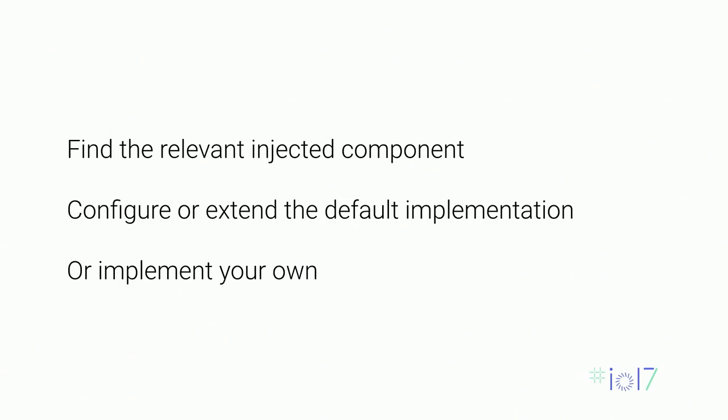OK, great. So hopefully, you can see a pattern emerging in each of the examples of customization that Ollie talked about. So the first step was establishing which component in the player we need to customize, whether it's the track selector or the load control. Then you look at the API for that component and see if there's a way to customize its behavior using, say, a different parameter, as we did with load control. If that's not a possibility, then you might be able to extend or actually implement your own version of this component from scratch.